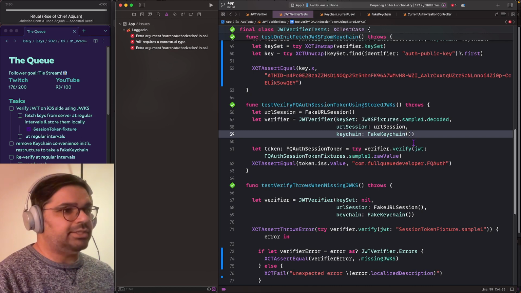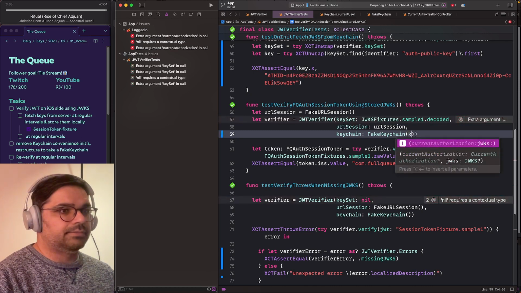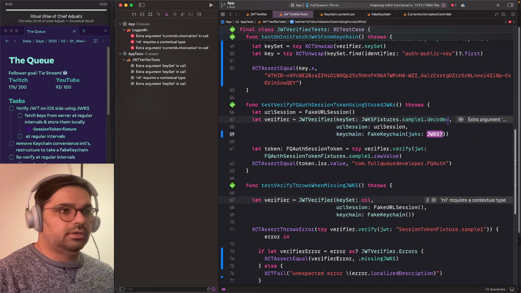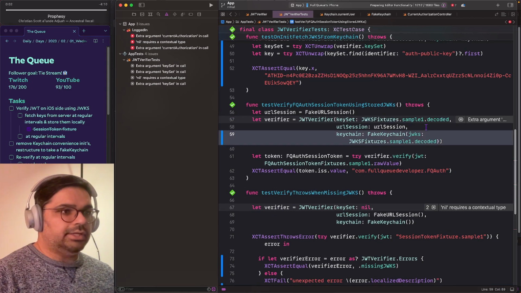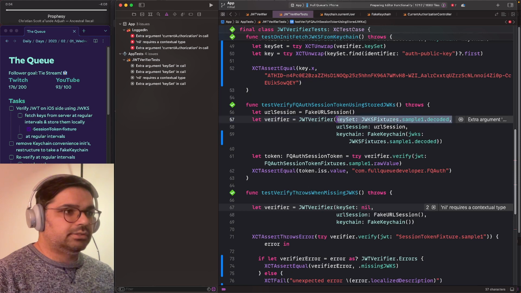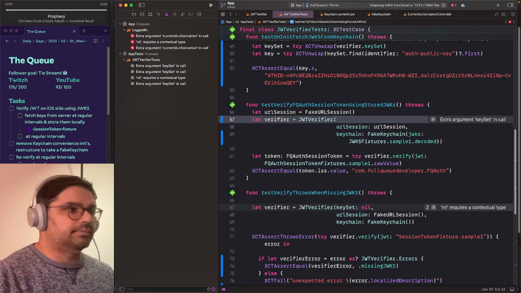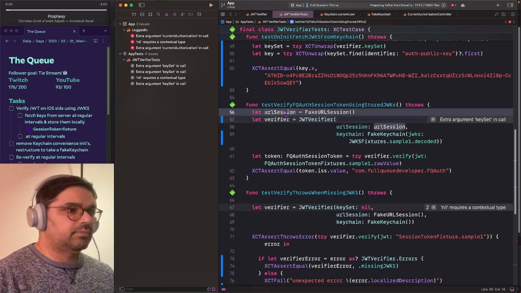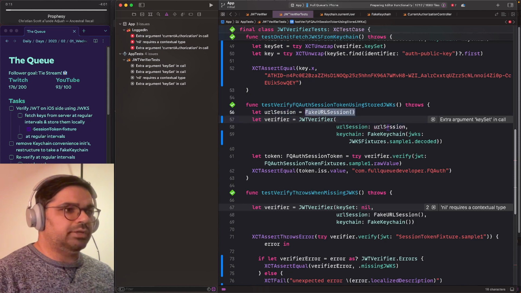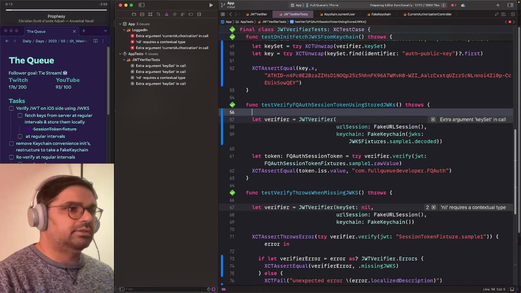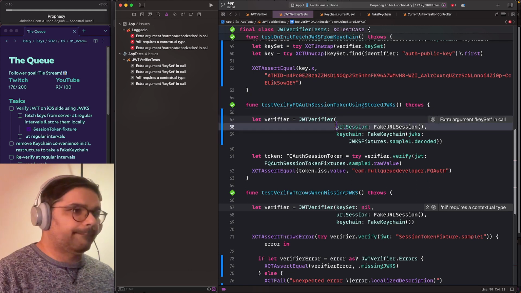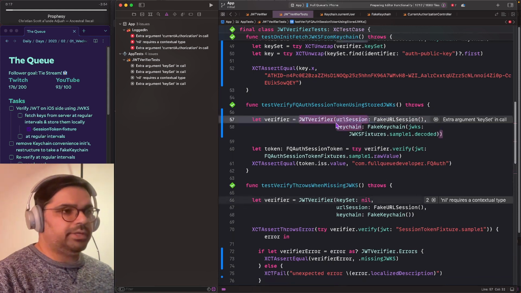Yeah, so now this keychain here can take it instead. This URL session isn't used anywhere else, so we can just put that here. Clean up our spacing just a tad.